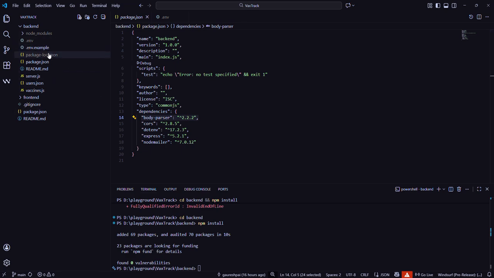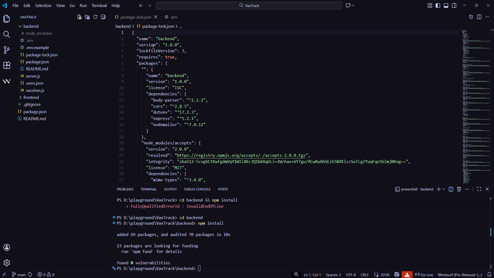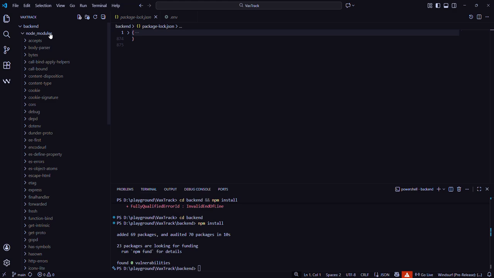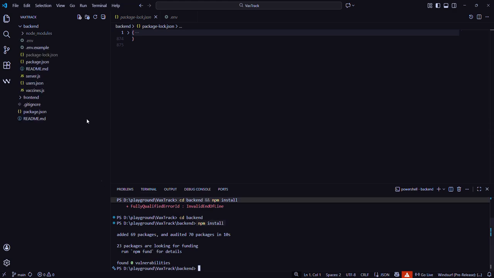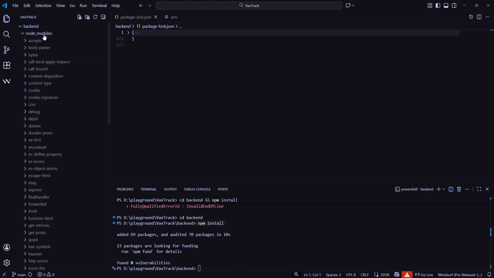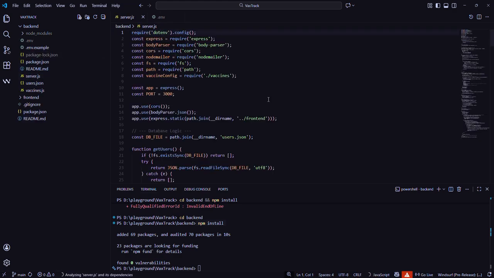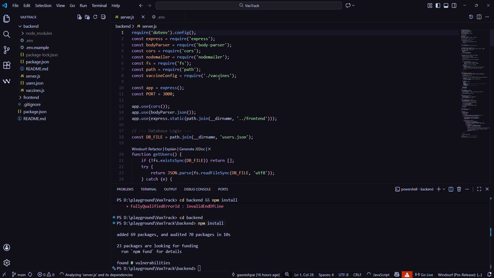The next thing is package-lock.json. This is the file generated with the npm install command that we ran, and these are the packages downloaded directly from the npm registry. This is your backend basically. As you see, I have imported a lot of packages and then initiated the Express server. I have also given the static path. I will come across this later on. I'm just using the star for now.